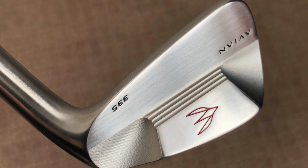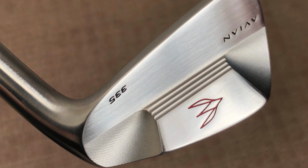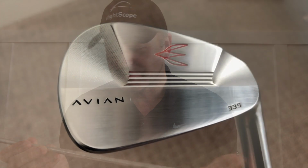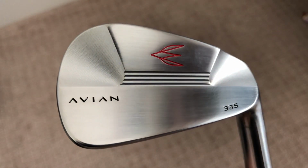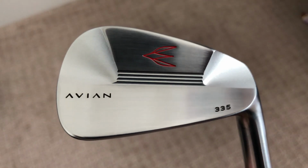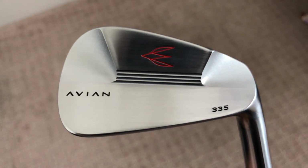They really do make great irons. They actually sort the heads for weight so that when they are building the components, everything matches up really well. So give it a look, check it out. If you get a chance to see some of their equipment, or if you're at an event where they are, check out the custom fitting. If you get a chance to hit the irons, do it.